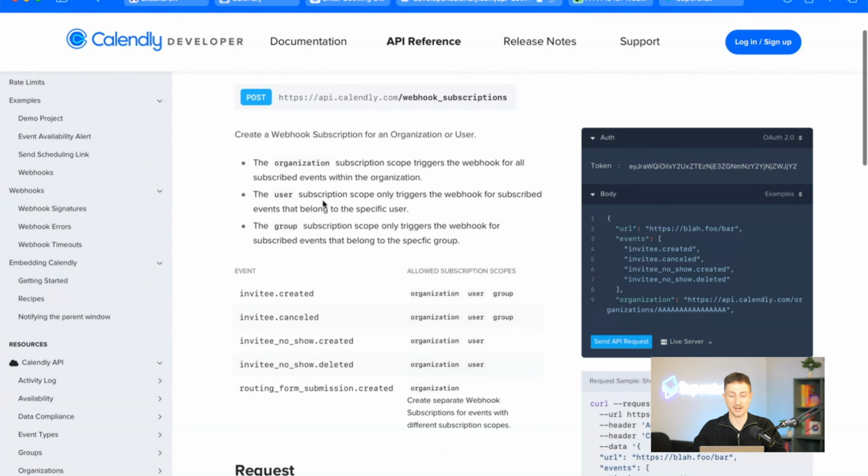And then usually you create a subscription for a webhook, which means tell Calendly, or tell your tool, to give us all the events for a certain type of event. Sometimes you can even have some filters with the subscriptions, to receive just a subset of the events. But basically we just want to create a webhook subscription here in our demo case. And you see I have an auth token here. It's OAuth or bearer auth. We always need to use bearer auth with our token, because it's a personal access token.